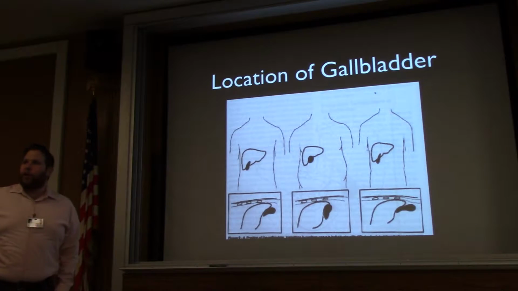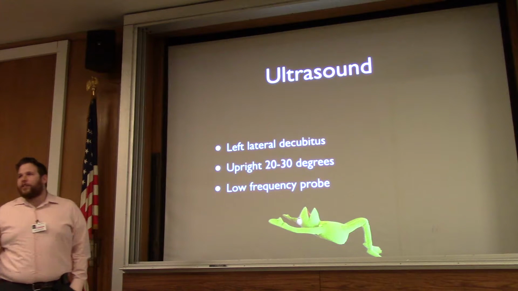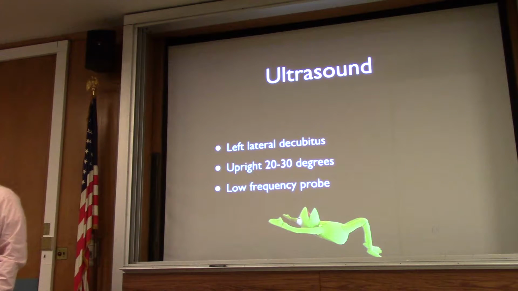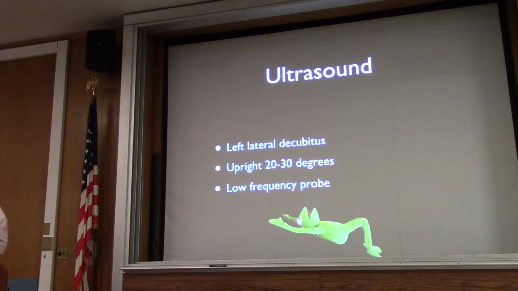You're kind of guessing as to where you're going. It's somewhere over here, so position is really important when you're trying to find the gallbladder. Positioning your patient is ideal. By having them up about 20-30 degrees, that'll drop the gallbladder down. Putting them onto their left side a little bit will drop that gallbladder even further into a more visible plane. When you have that person lying flat, which almost always you guys do in the emergency department, it might be harder to find. So if you're having a difficult time, pick them up about 20-30 degrees, put them a little bit on their left side, and dropping that gallbladder down might make it easier to find.